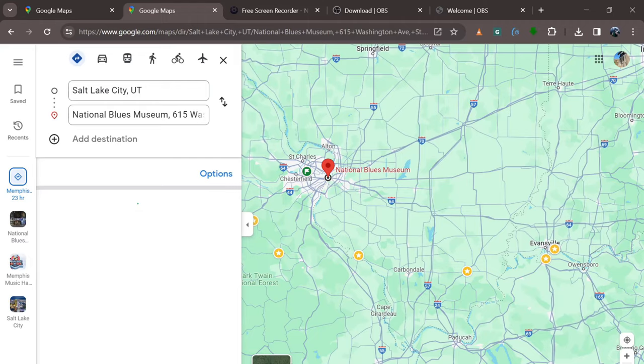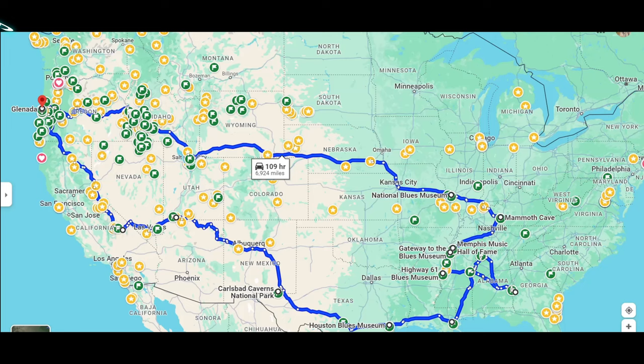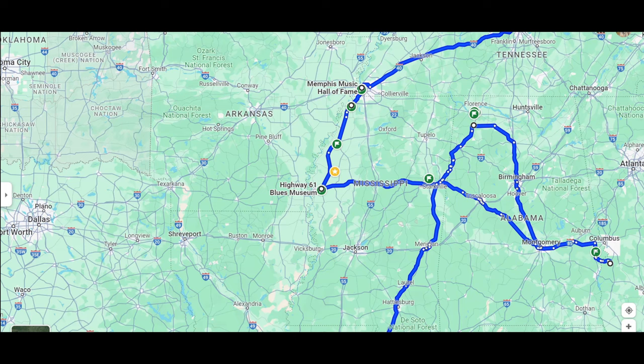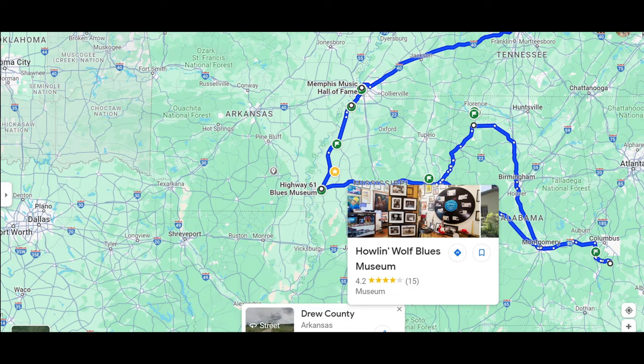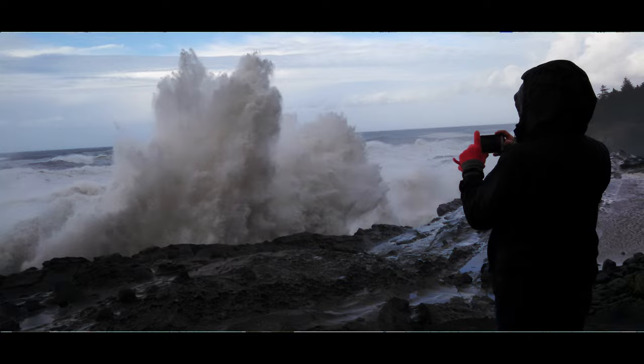We're going to look at planning trips and choosing routes. We'll look at some apps and also cover some basics on map and compass use. Planning the trip is something that's hopefully fun, and it's also a way to avoid disappointment. The two major factors are the destination and the duration of the trip.